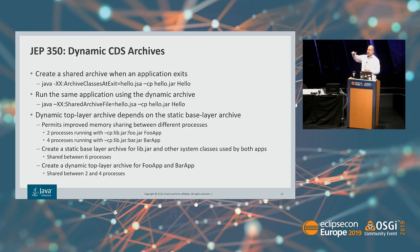And you can also layer this, and for example, if you have multiple applications running in your environment, sharing the same instance, then you can use this to basically pre-compile in that sense your common libraries and do the same for disparate applications, so that you can that way further reduce your memory usage, for example, in your instance.